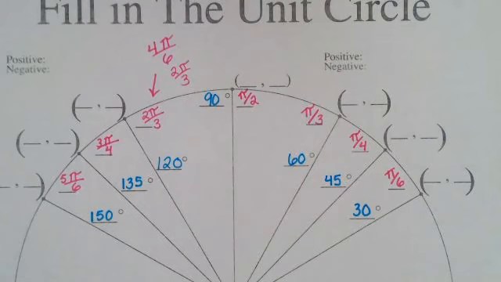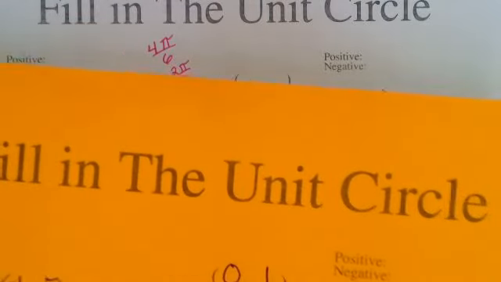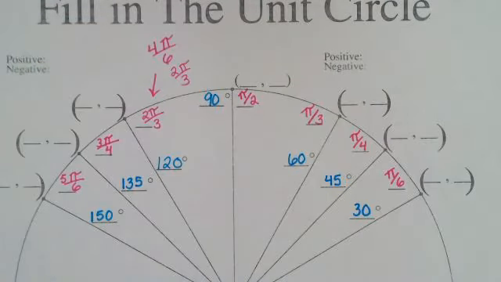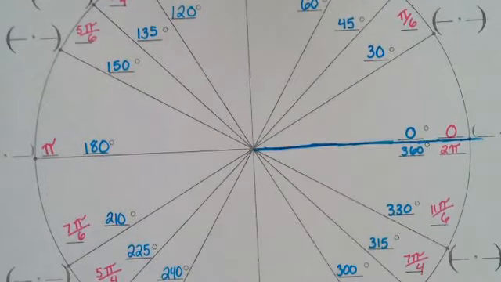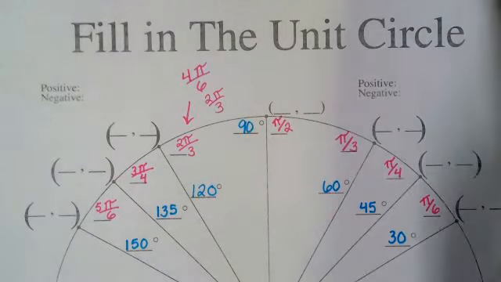Okay, like I say, in class, you'll be getting an orange copy that you will fill in as we go. And you don't want to lose that because it's kind of your reference sheet to allow you to study and practice and get more solid with knowing these values. Okay. Anyways, that is it for this lesson. I know that was a little bit long, but I think it was important that we went ahead and started filling in that unit circle because it just will make our lives easier in the long run.